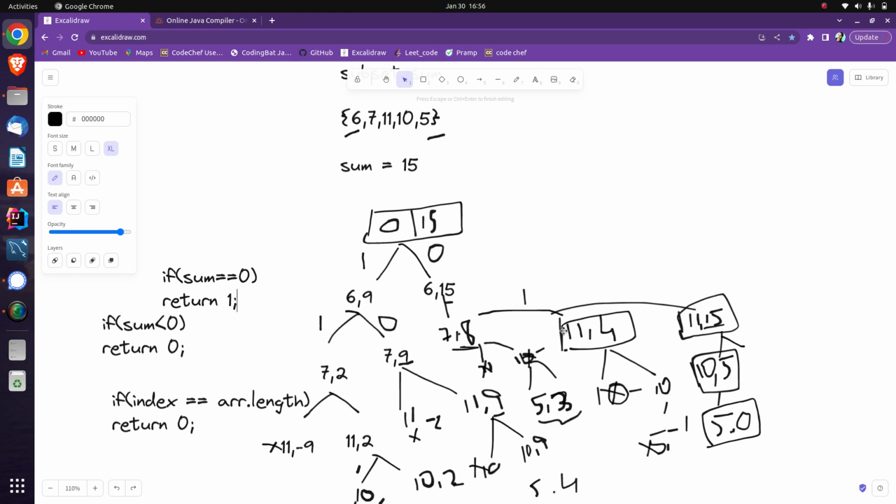Okay, I have excluded 11 also. So now I include my 10. Now I'll start with my 10.